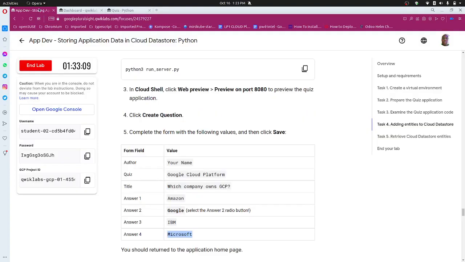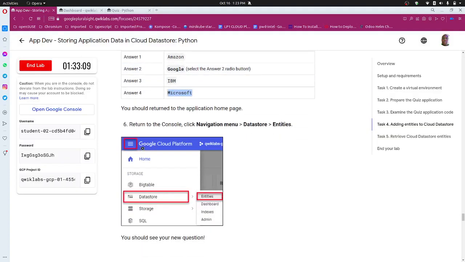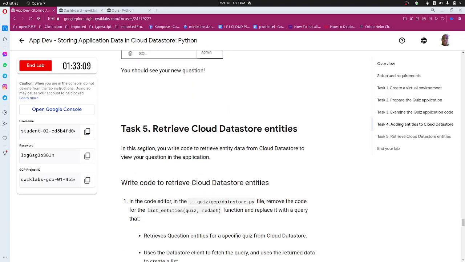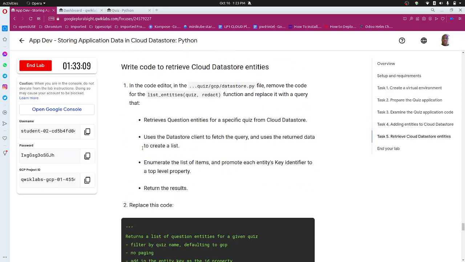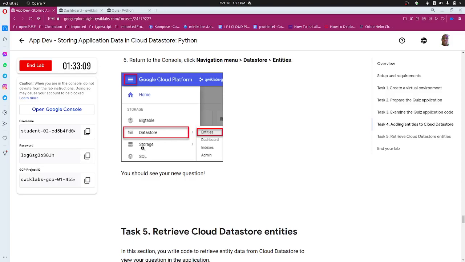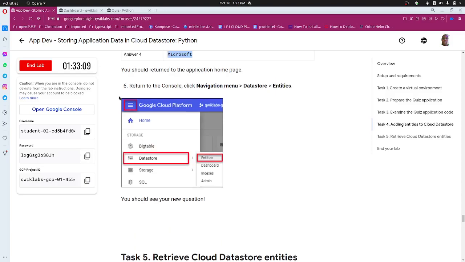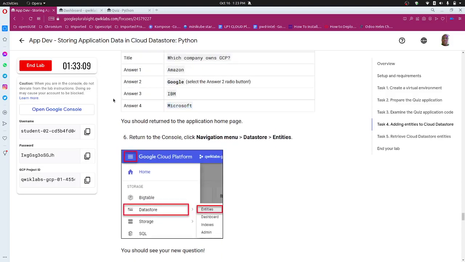Okay, that's been saved. All right, so go to Datastore and we would see that. I'll leave that to you to go check it out, but let's do that at once.